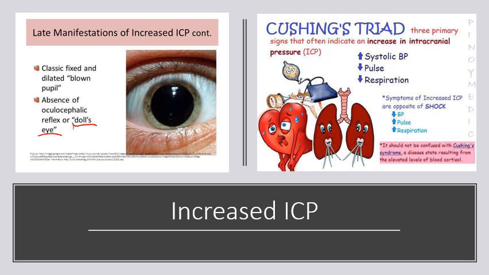So doll's eye, I want to talk about what doll's eye actually is. Doll's eye is when somebody has a blank stare and you turn their head from side to side, the eyes stay pointed towards the ceiling. So the head turns from side to side and the eyes stay pointed at the ceiling. As intracranial pressure increases, then you have the absence of that reflex. So it's called the oculocephalic reflex, but you lose that reflex. So now you have a fixed gaze, but it's like way off into the distance. And as you turn the head, the eyes stay in exactly the same plane as they were in. So you have the absence of doll's eye.